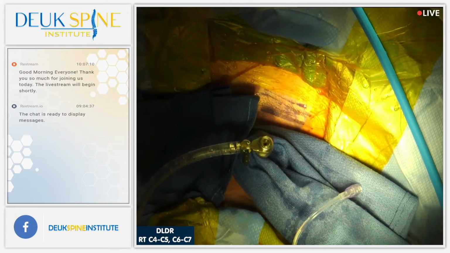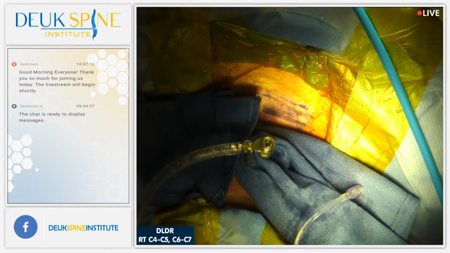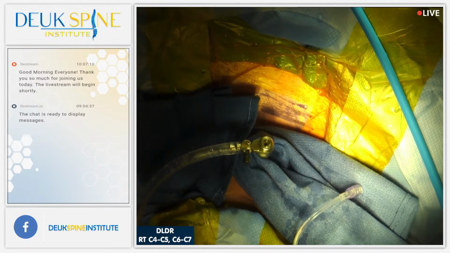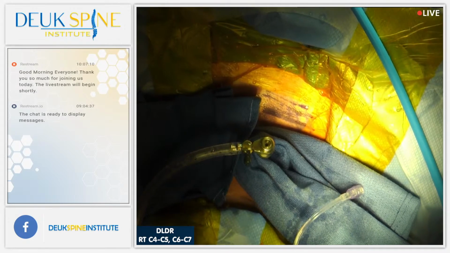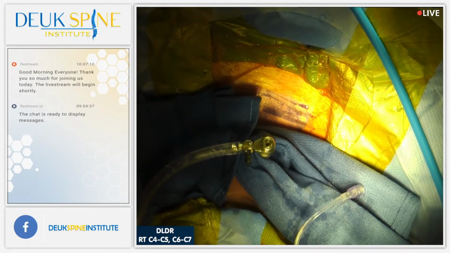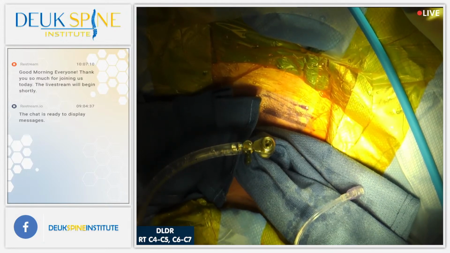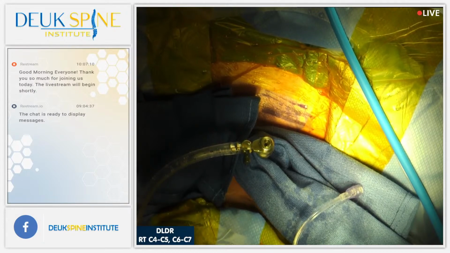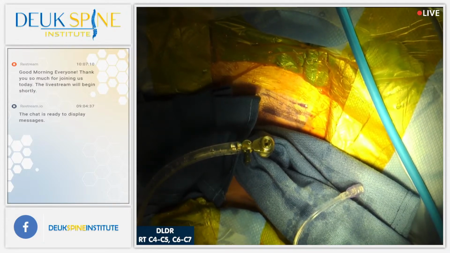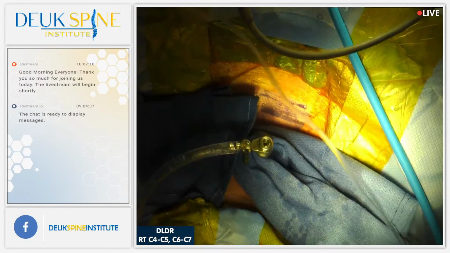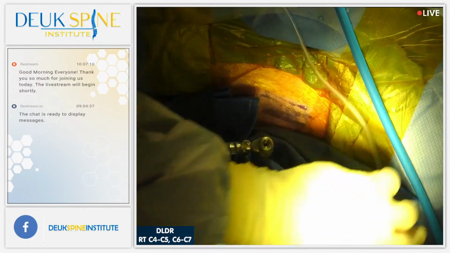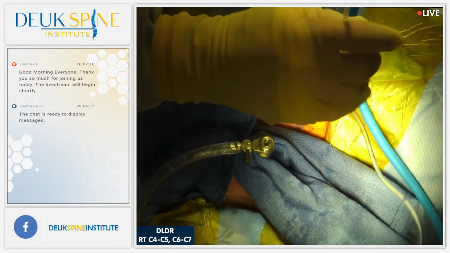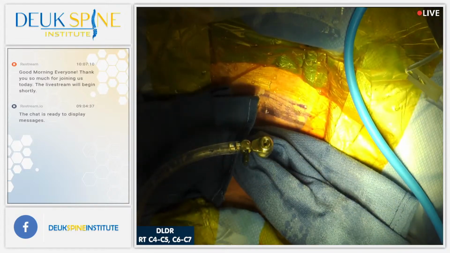No current questions. So our patient presents to us with neck pain and arm pain, weakness, numbness, tingling, radiculopathy. What we're doing here is, in the cervical spine, a decompression of the nerve root and spinal cord and an annular debridement. Those are really the two main procedures that we'll be doing today. The annular debridement being the most important.